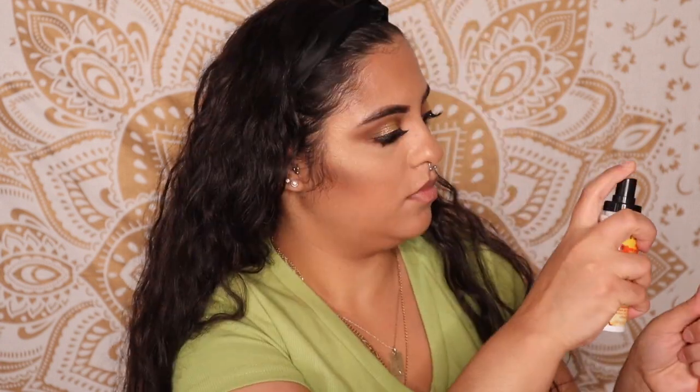So I almost forgot to put highlighter in the inner corners of my eyes and to put blush. So let's start. I'm going to put the same highlighter that I put on my face and just spray my brush.